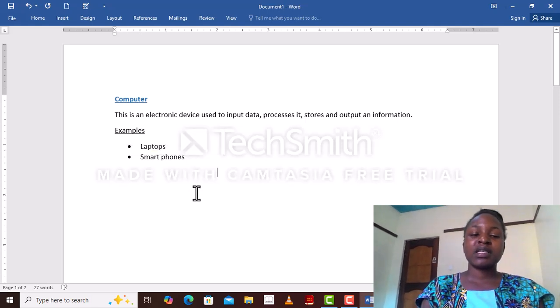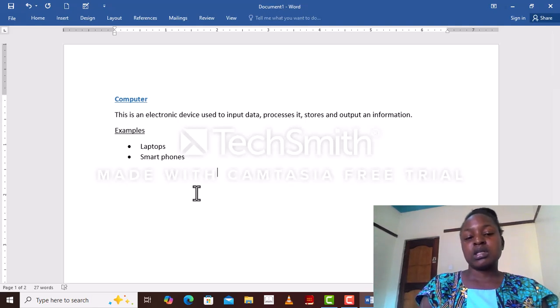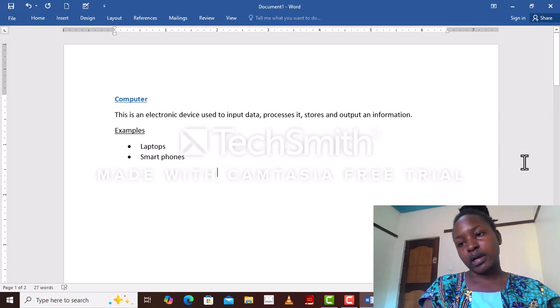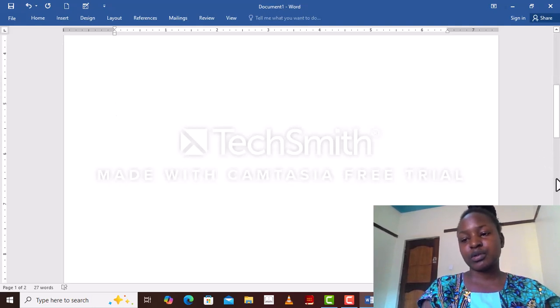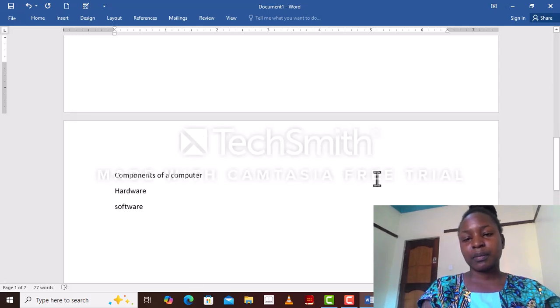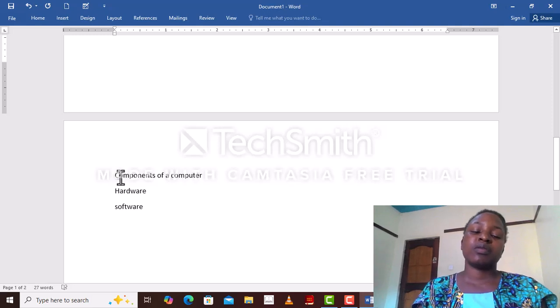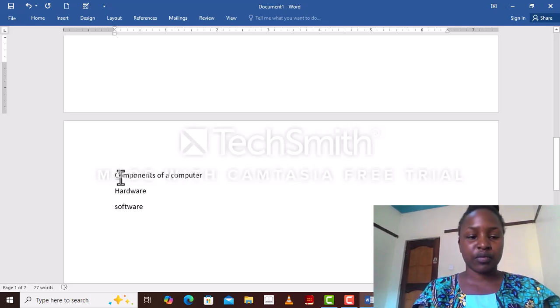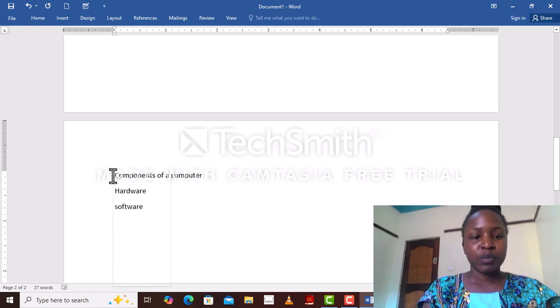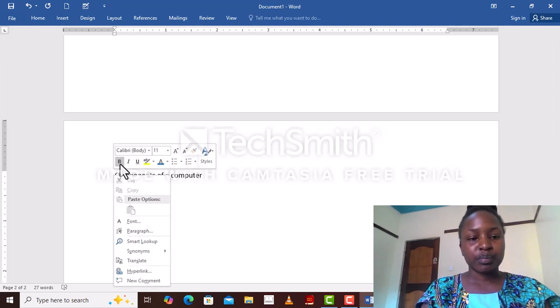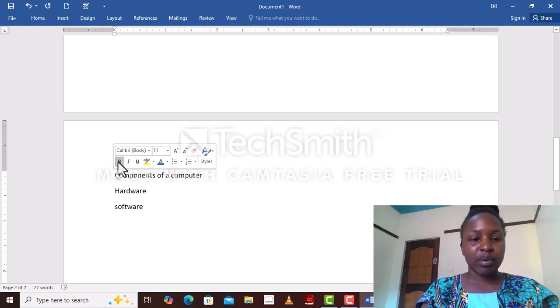So you find that we have edited all we wanted from page 1. If you want to go to your page 2 to also do the same, you scroll down. Then we have components of computer. Now components of computer being the subheading here, we are going to make it bold.